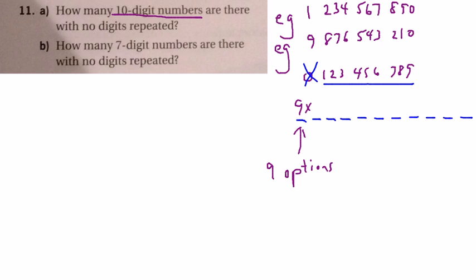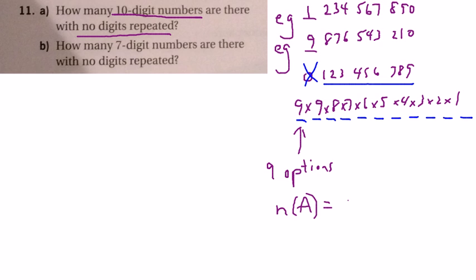And then for all the others, once I've selected that digit, whether it's 1 or 9 or anything else except 0, there are 9 remaining digits, and we can't repeat digits. So it'll be 9 times 8 times 7 times 6 times 5 times 4 times 3 times 2 times 1. That basically is 9 factorial times 9. So let's see now. The number of ways here is 9 times 9 factorial, which is about 3,265,920.